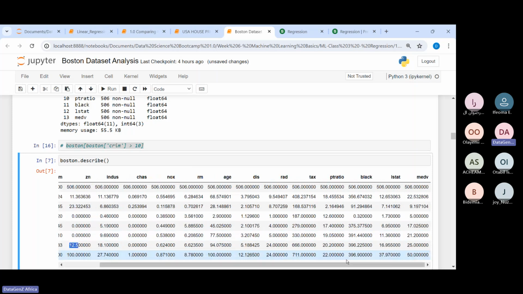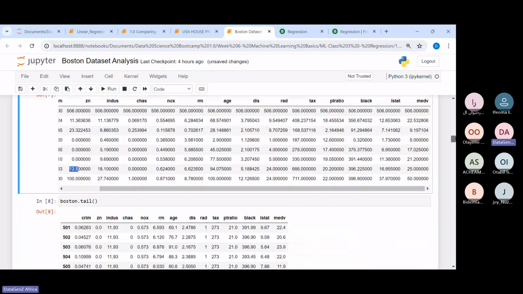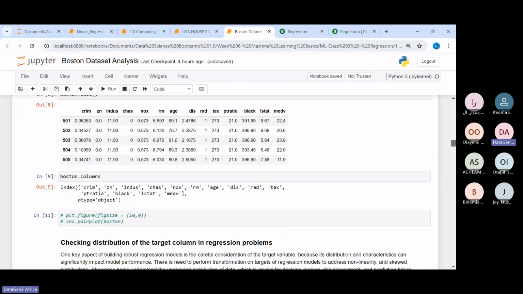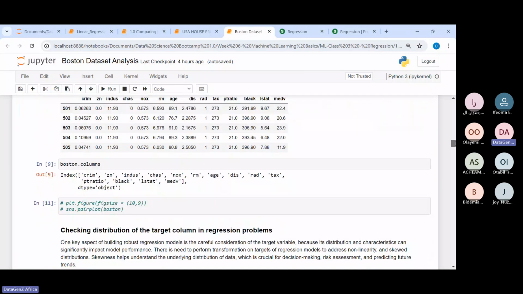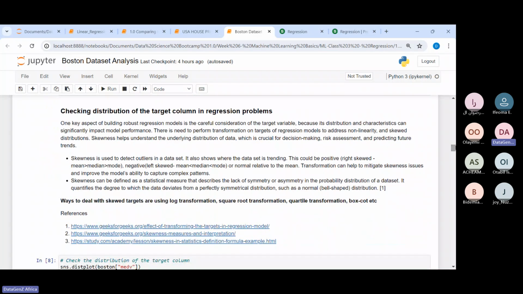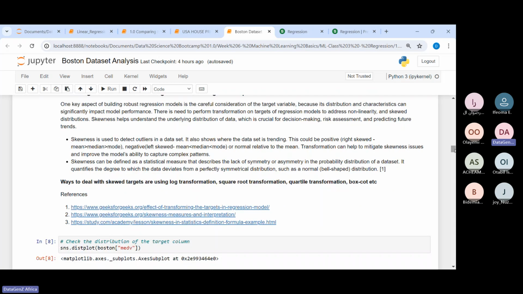But then the most important feature here is our target value, right? Even if you're checking the distribution of all the features in your data set, you have to check the distribution of the target in your data set. So I'm going to touch on that quickly. When you're building a regression model, you have to be careful about your target variable because it is a continuous variable, and its distribution and characteristics are very key because they impact the performance of your model.